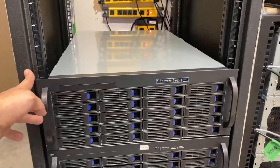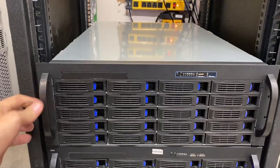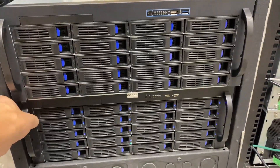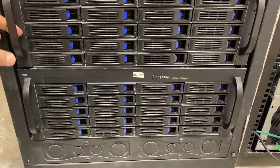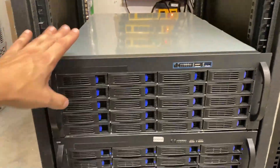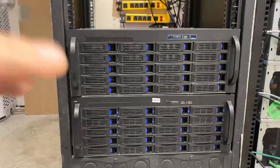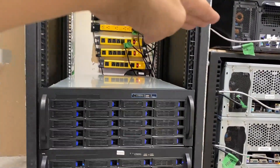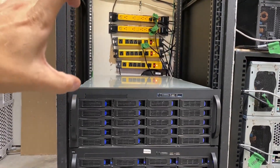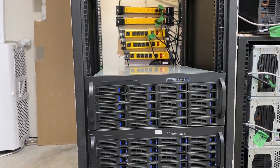That took honestly so much work because the rails that I have are pretty archaic, but I was able to get it to actually fit in right on top of this one here so they'll be flush - there's no space in between. They seem to be rubbing a little bit actually but there's not much I can do about that. Once it's set right you're not messing with these anyway, so that looks pretty good. This will be my Plex and Chia node, and then this is going to be my new Filecoin server.